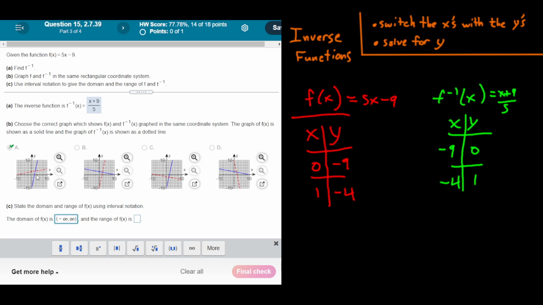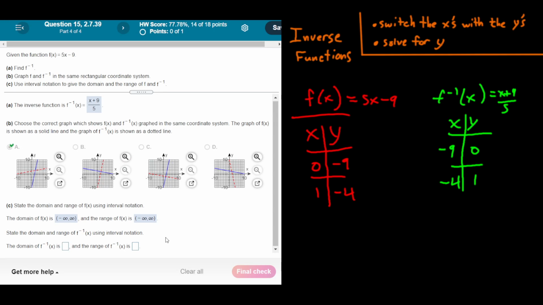And then you can look at the graphs. So for the original, which is f of x, you see the x's keep decreasing as you go to the left. As you go to the right, they're increasing. So yeah, negative infinity, positive infinity. And the range describes your y. So you can see, yeah, it's going all the way down, going all the way up. So yeah, this is infinity all around, negative to positive.